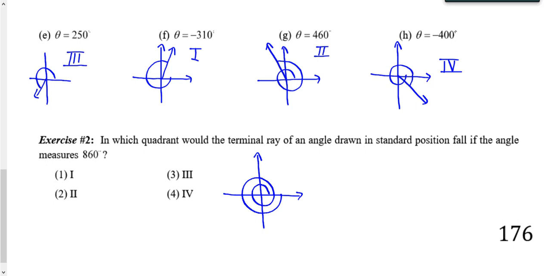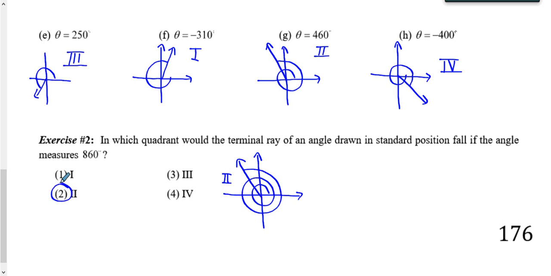It's 860 minus 720, because we just went around 720 degrees. Is it another 140? That would be 140. So another 140, somewhere out here like that, right? Of course, we're not being exact. So another 140 degrees, and it falls over here in quadrant 2.